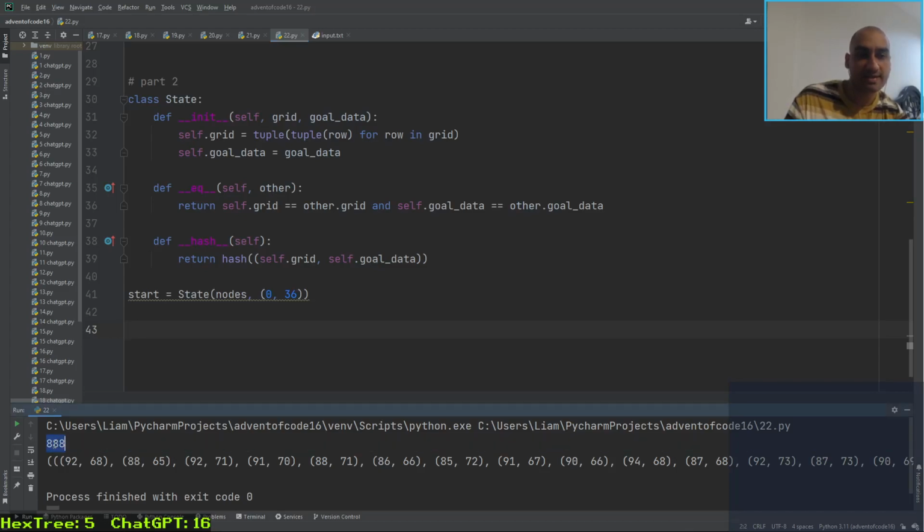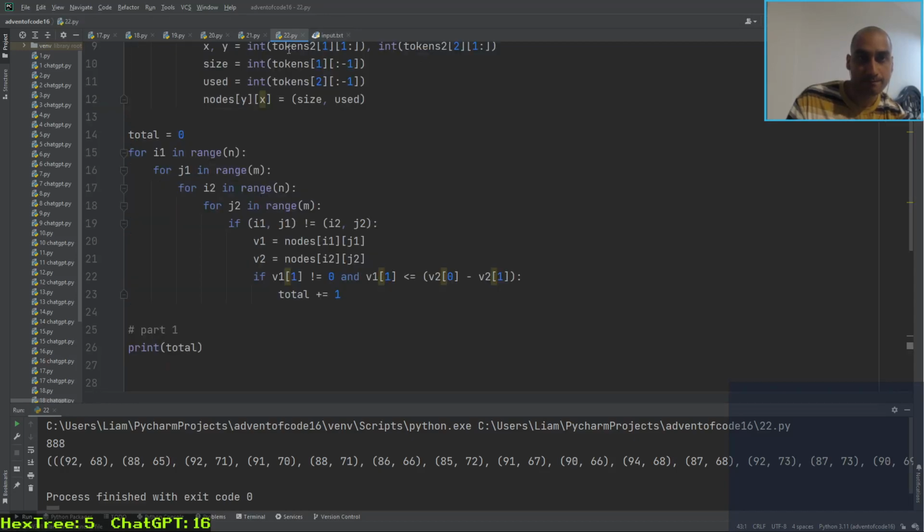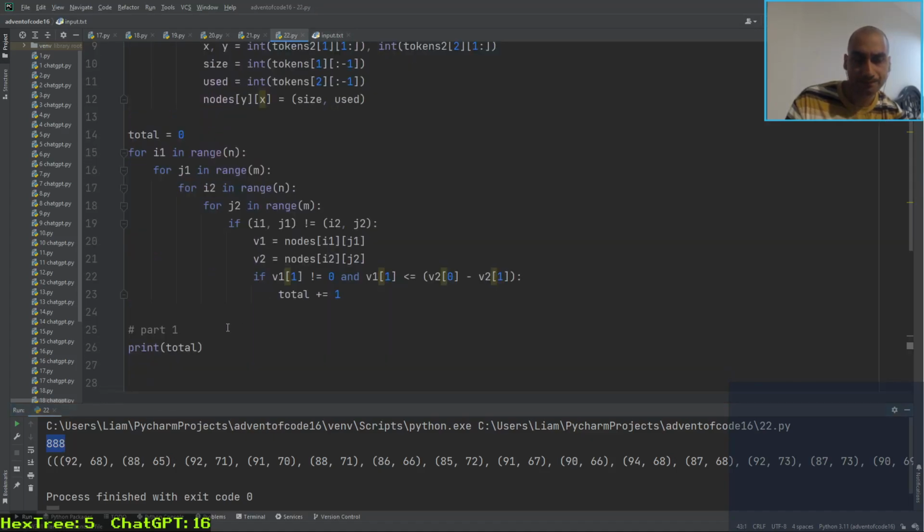So we printed 888, which is the number of moves that can be made in this graph. But that's actually an overestimate because it's the number of nodes that are not necessarily next to each other that can move their data. But they do actually have to be next to each other, so the true number will actually be smaller than that. Which is good. That means the branching factor is quite low.